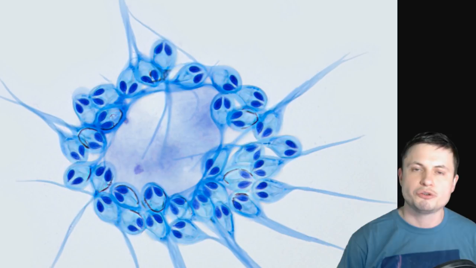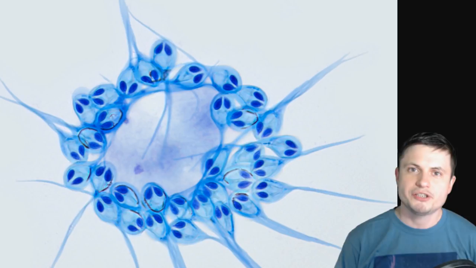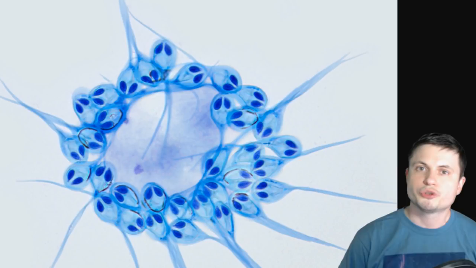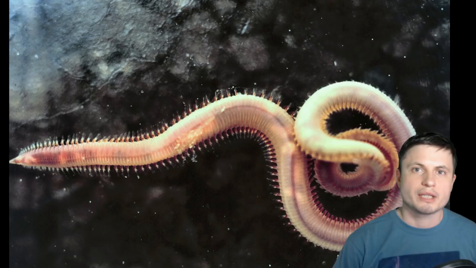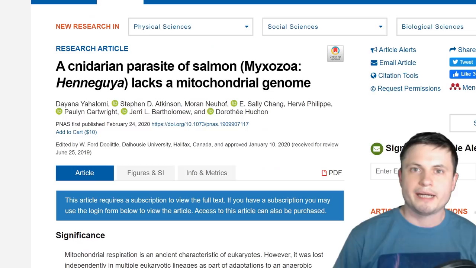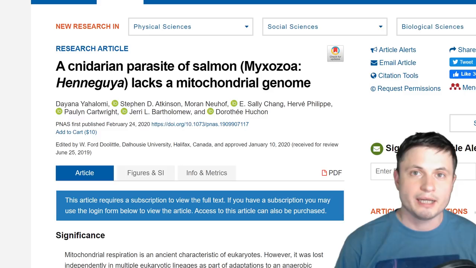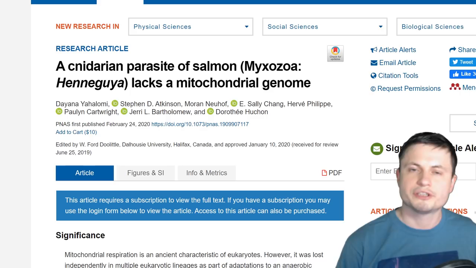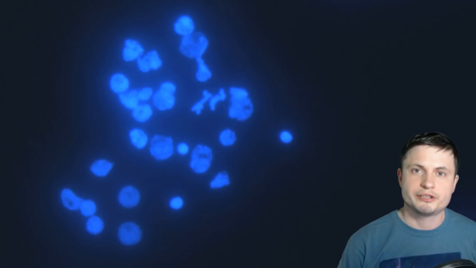Actually a lot of fishermen when they catch salmon they find these unusual bubbles inside that sometimes they refer to as salmon tapioca. Basically these bubbles are created by these parasites and they live inside the fish most of their adult life while as babies they usually live inside different marine worms. As these worms get eaten by salmon they then get reintroduced into the fish itself. The scientists studying this unusual organism decided to try to investigate its DNA and accidentally discovered that it doesn't possess any mitochondrial DNA. In other words, it's not able to produce these powerhouses of the cell, it's not able to breathe oxygen.